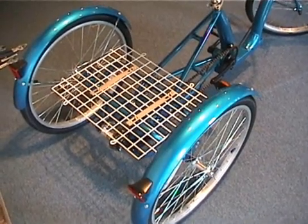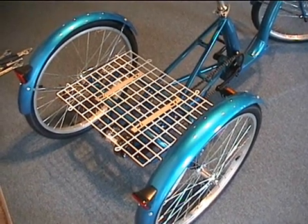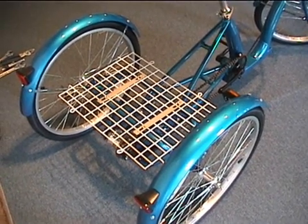Your low-step tricycle can also be used as a flatbed trike by simply taking off the 4 sides of your basket.